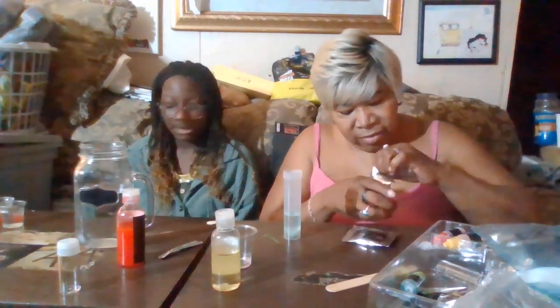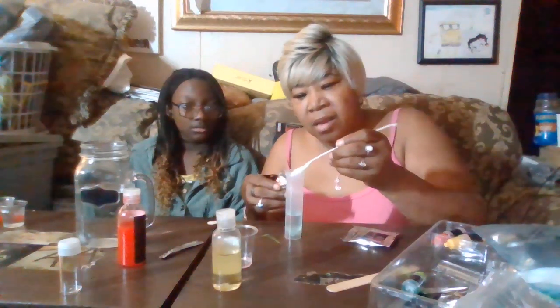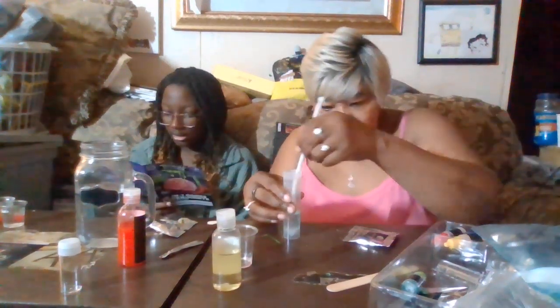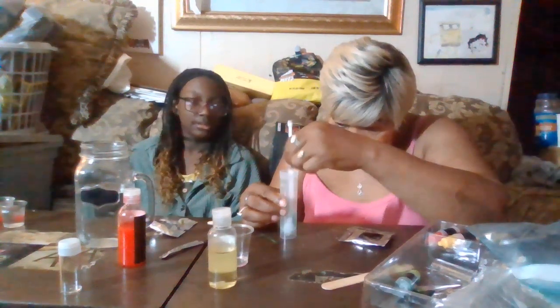Okay, I'll use how much? Add 1 medium scoop. To this? Yeah. Add 1 medium scoop of citric acid to the test tube and stir until it dissolves. That's medium, ain't it? Yeah. Okay, stir until it dissolves? Yep. This will be your blob generating solution.